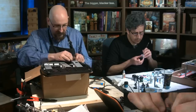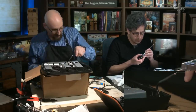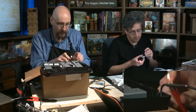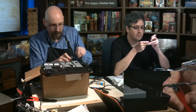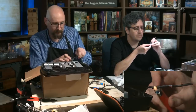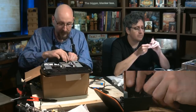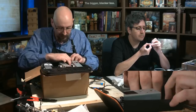Oh, it's not long enough to make this completely clean, but that's okay. I just want to make sure that there's enough friction to hold these things together as well as the solder. Yes, get nice and tight. Now we'll just push that back a little farther and run the wire through the strain gauge.